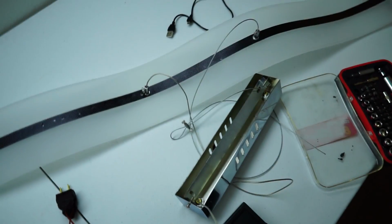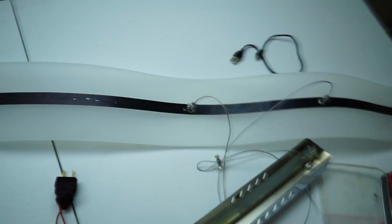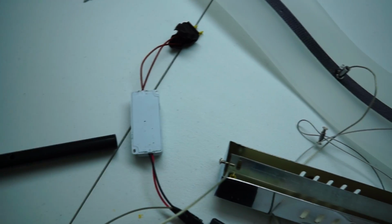I'm not going to plug this light in because if something does happen, nothing is going to cover it, because if you don't have any kind of US based certification, there's a good chance that insurance won't pay out. So yeah, I'm not gonna risk that. Not today. Maybe in another video.